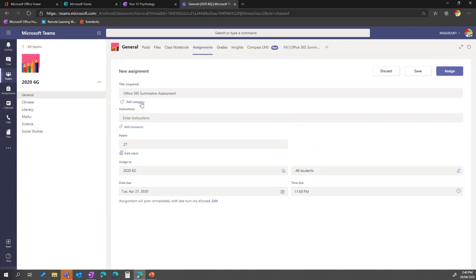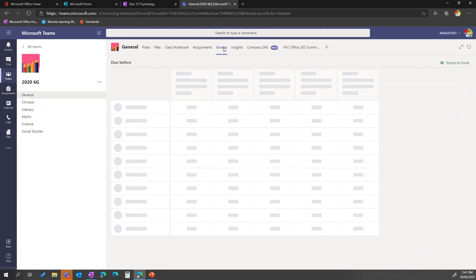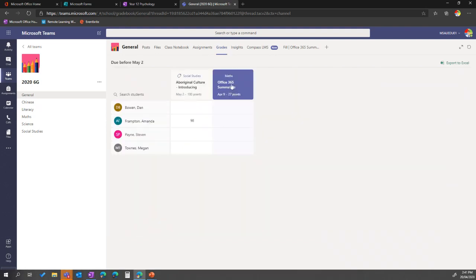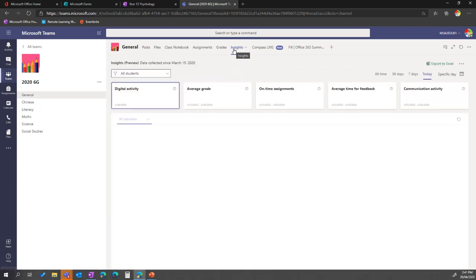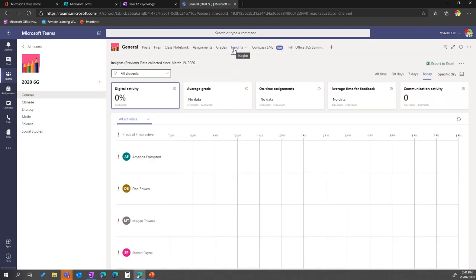So I'll show you that in a minute, but you can see here I can add categories, I can add instructions, I can add resources, so there may be videos I want them to watch, or look at a OneNote page before they do this quiz, etc. But if you come up here to my grade book, you can see here that my Office 365 summative quiz sits here, so I can actually see who's submitted it, their results, etc. It integrates really, really nicely. And then I can also use the Insights tab, which will show me other insights in terms of their grades and assignments, and that's going to integrate really well with forms as well. But please go back and explore what I showed you in that first video.